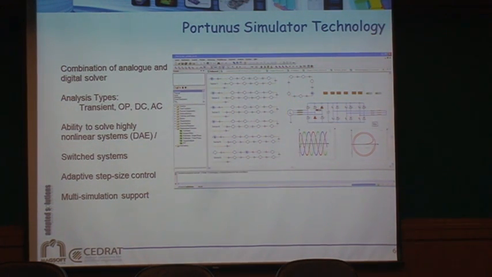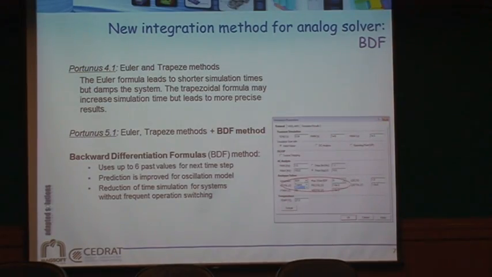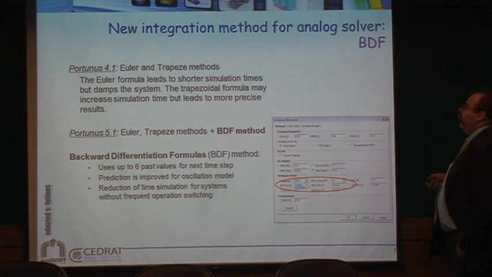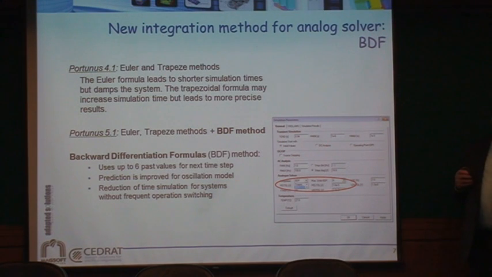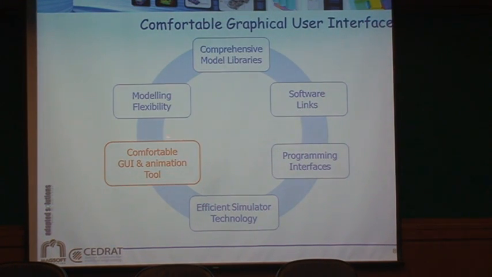And then multi-simulation support, to be able to do multi-simulation at the same time. Something we've done actually, because we said the solver needs to be very stable: we used to work only with Euler and Trapez type of approximation, and we actually use a new method, and this method brings a little more stability. I'm not going to work much on this because I'm more interested in the interface.